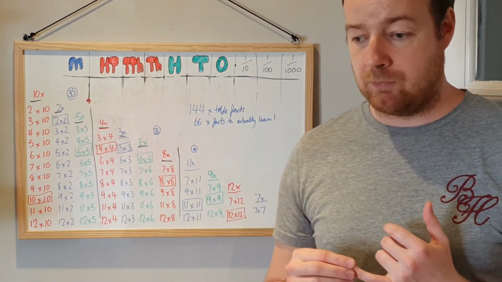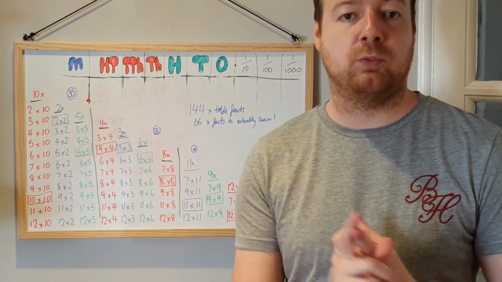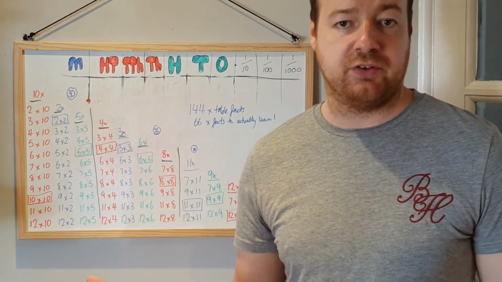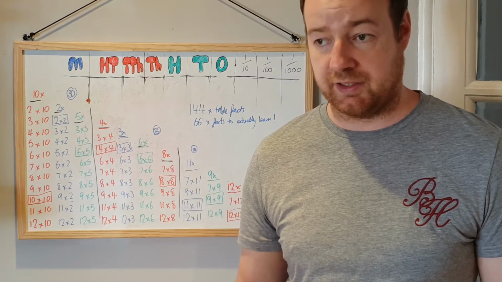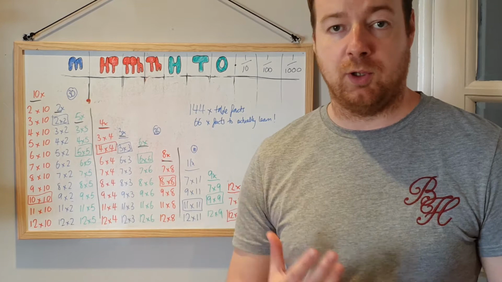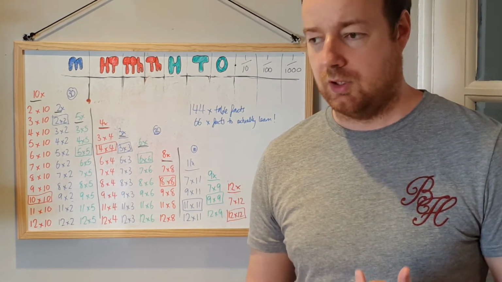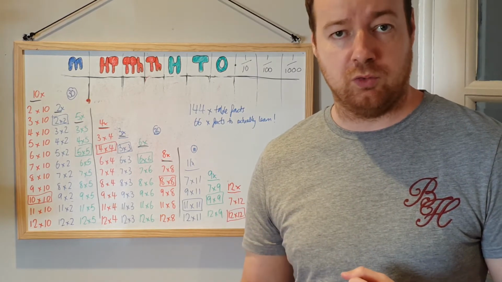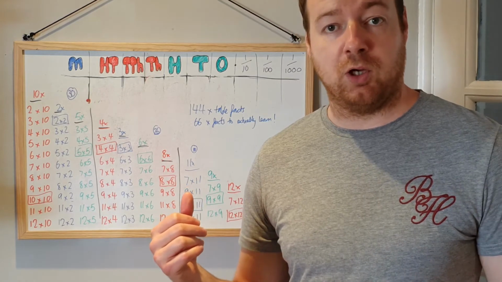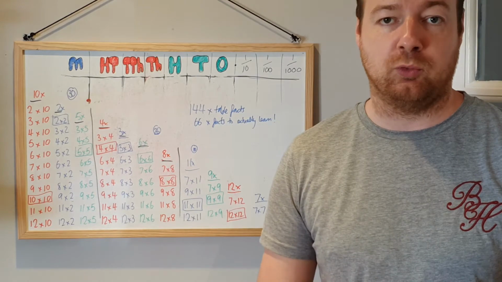What I'm going to do straight away is assume that we can all multiply any number by 1. Regardless of what the number is, if you multiply it by 1, it's the same number. So if I did 7 multiplied by 1, it's 7. 12 multiplied by 1 is 12. 9 multiplied by 1 is 9. 527 million multiplied by 1 is 527 million. It doesn't matter what the number is, it's always going to be the same as what you multiply by.